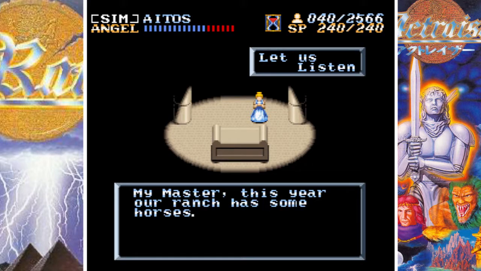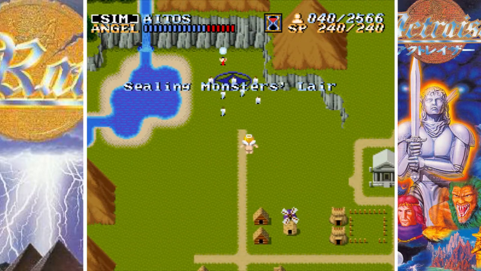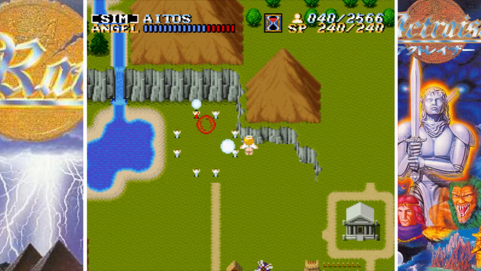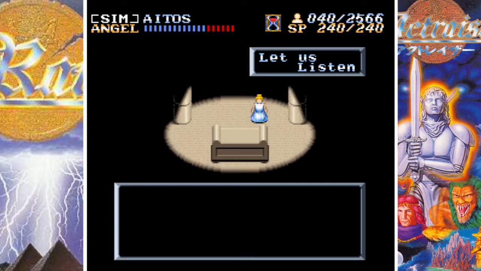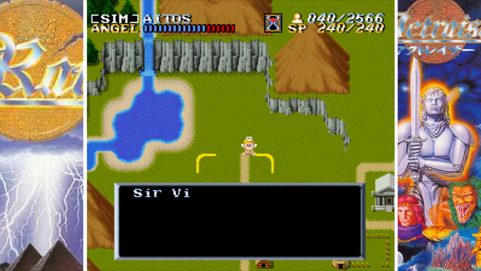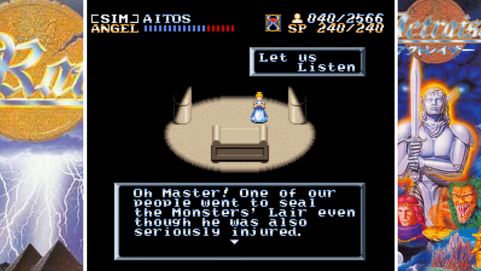Here we have horses. Ooh, fantastic. Where's the horses? I don't see any horses. You lie. Now who's this? Apparently the husband is actually sick and injured and all that. But there he is right there. So, who knows? What'd you find in the monster lair? Oh, the statue. Okay, it's a bomb. Which is... what's going on? What's with all the people getting injured sealing monster lairs?